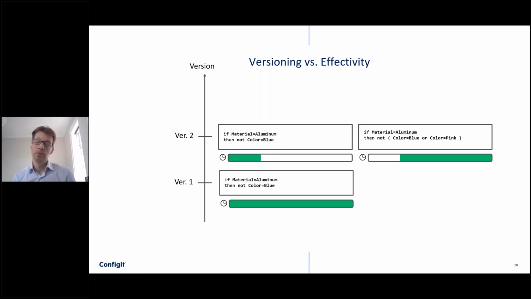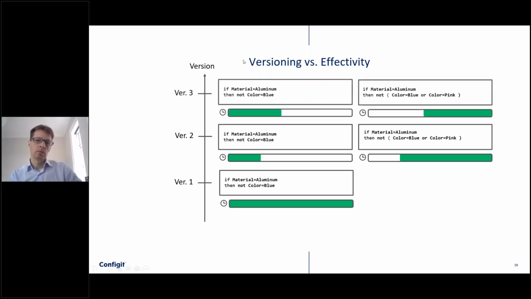We have now two rules. These rules have a slightly different effectivity. And if we now want to change this effectivity point, might be that we would like to postpone that for a period of time, then the system will now contain yet another version. And now this version has a different effectivity. So versioning and the effectivity are two orthogonal concepts. And both are important. Versioning, you could say, talks about older revisions. Effectivity talks about stuff that happens in the future.